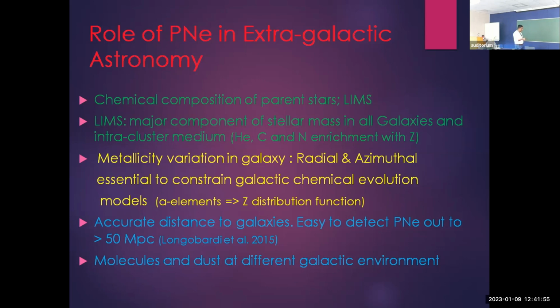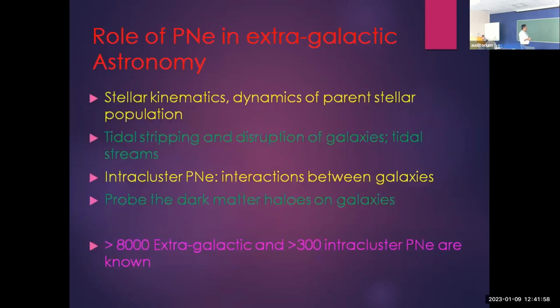Although we have some good understanding of the silicate dust in oxygen-rich stars, how the mass loss is happening, which is driven by the dust. And again, the stellar kinematics, dynamics, and parent star population can be easily traced with the planetary population. This metallicity distribution function and stellar kinematics can also be studied by observing the stars using absorption spectroscopy. But the difference is, even to observe the stars in M31 using absorption spectroscopy, you need an 8 to 10 meter class telescope. But if you switch over to planetary nebulae with IFU, then even a 2 to 4 meter class telescope can be used to map them in the galaxy.